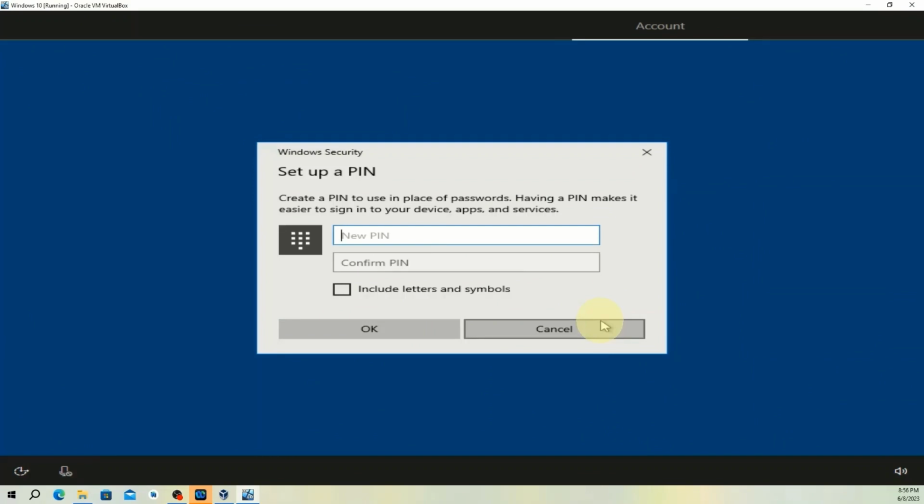Okay, so oh, if you want to make this a little bit stronger, right?